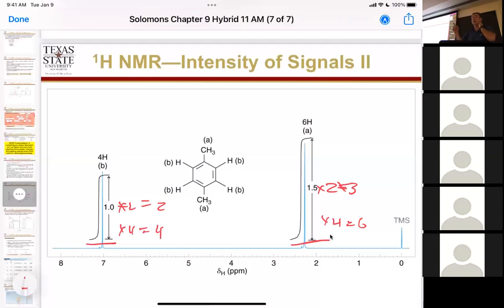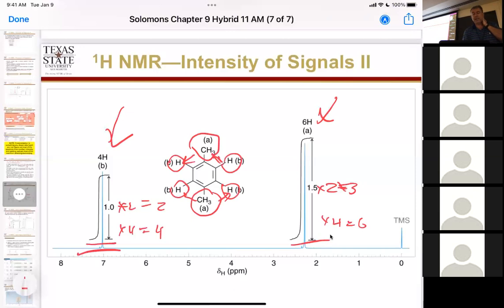That's closer because we have 2 different methyl groups here that are equivalent hydrogens. Notice that they have the same bonding and same spatial interaction on both sides. So that means that they're all the same, and that means all of these hydrogens are also equivalent. So we get 1 peak, intensity of 4, and intensity of 6.